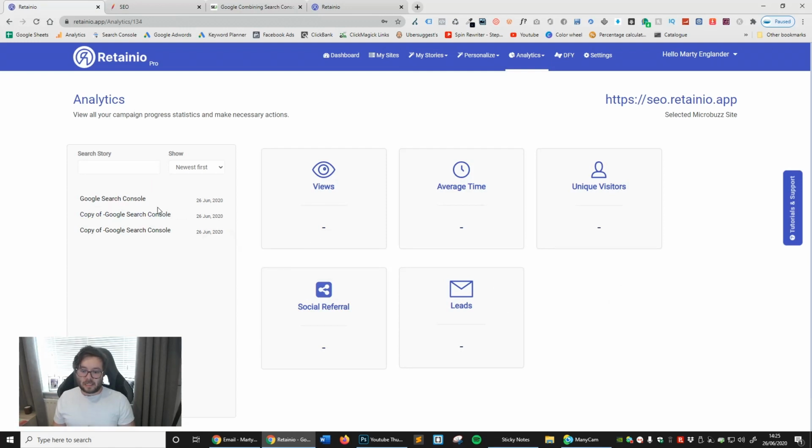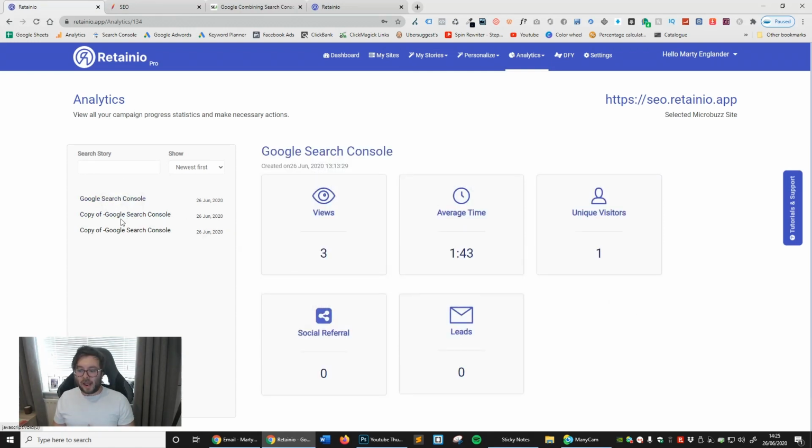Now you can see it will show analytics for every single blog, and this is really cool because it tells you what the average time is. So it's basically, I know it says Google Search Console, which can be confusing if you use Google Search Console, but it's not. It's the title of the post that we just did. But you can actually see that it tells you how many unique people have come in, how many people will submit, how many people have shared the content on social media, and views, and you know, all of that stuff.